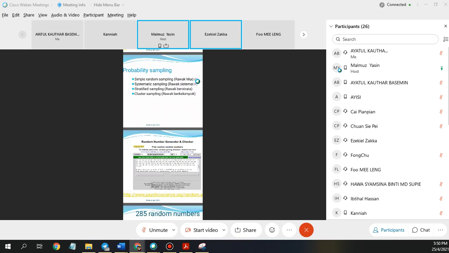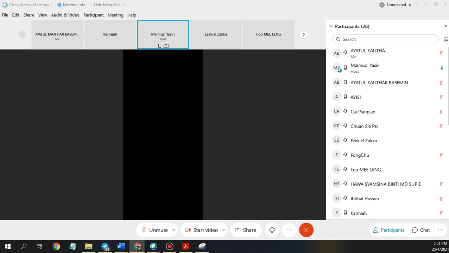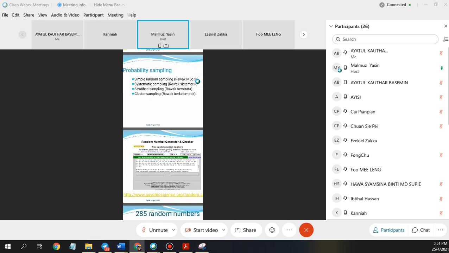But in some research questions, we need to know whether some stratification in the population matters, for example male and female. Let's say in the same research, 1,000 students, and 60% are female, 40% are male students. So when I draw the number, I need to draw based on the ratio of the population: male 40% and female 60%. So I have to draw 2 times. I have to draw 40% out of 285, and then 60% out of 285.